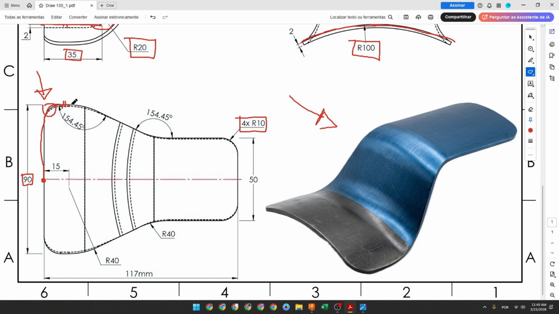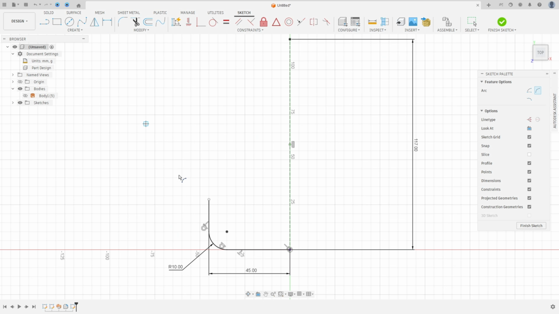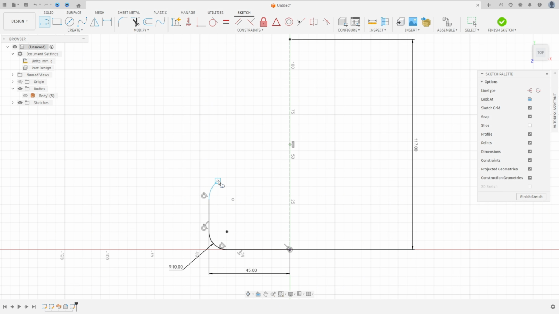and now we will create, we have an arc here with 40 millimeters of radius and a line, and the angle between this line and this line here is 154.45 degrees. So go to 3-point arc, make an arc here, and make a line here.